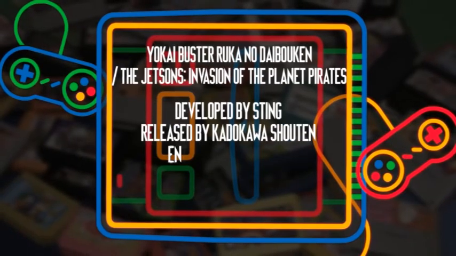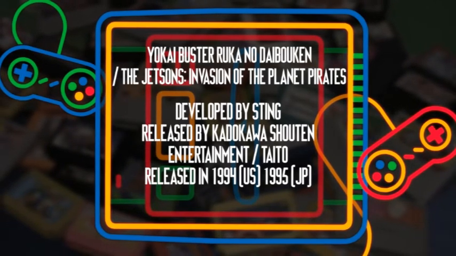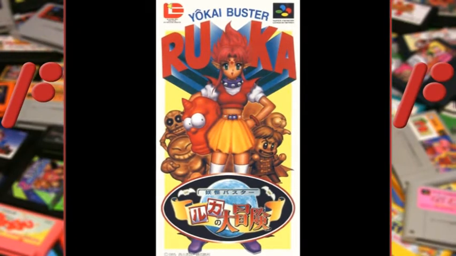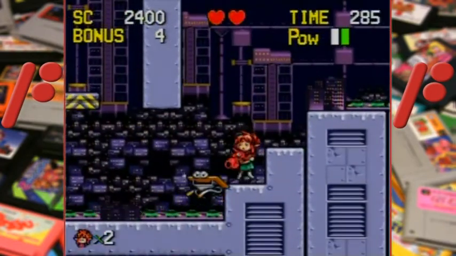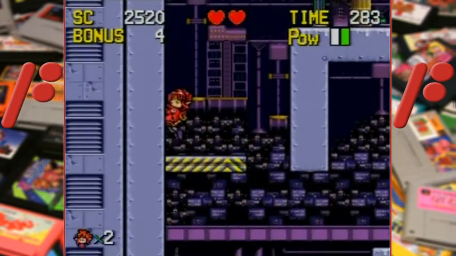Yokai Buster Ruka no Daibouken is the most expensive game I've ever bought, coming in at roughly $100 US. Normally Japanese versions of games are cheaper, but in this case it's the opposite, as the American version is a Jetsons game that goes for half the price. The main feature of this game is inhaling enemies and spitting them out, similar to Kirby, as well as using said suction to climb on walls and more.